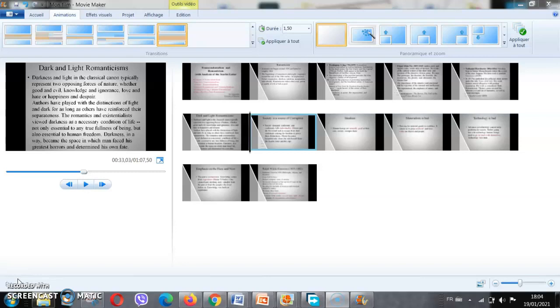For this video I will be using Movie Maker, but if you are using Windows 10, you're not going to find Movie Maker in your computer. Usually it comes automatically with all the other forms, but in Windows 10 there is no Movie Maker, so you will have to download the software. You can download Movie Maker, because it's the easiest to use for the people who are not very familiar with computer systems and so on.